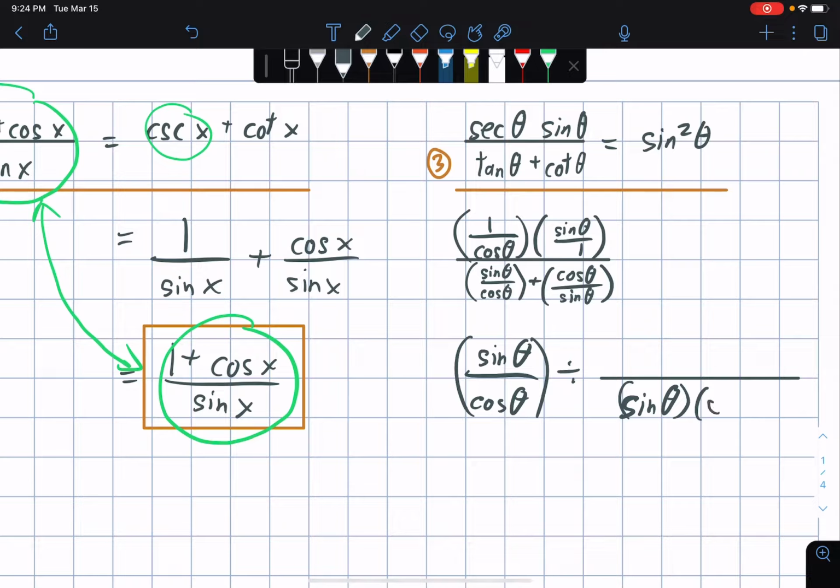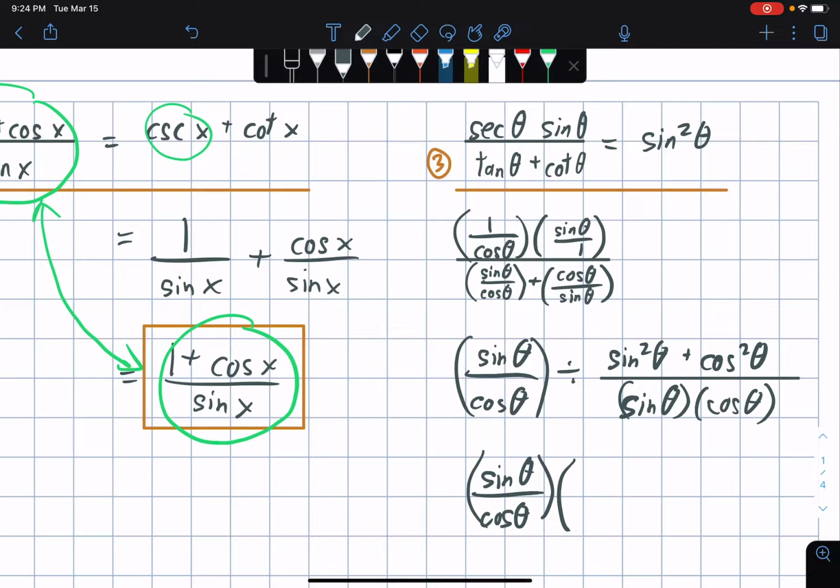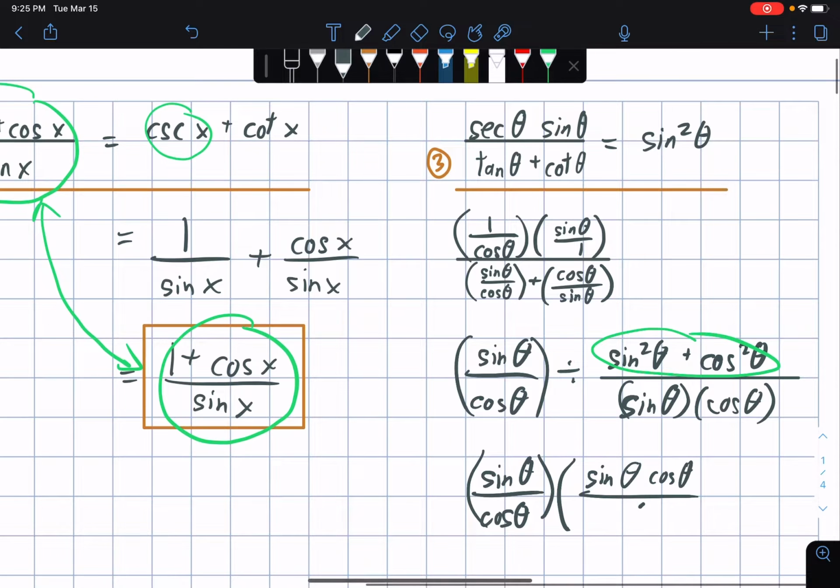So sine theta times cos theta. As for this part, cancel out cos theta, then we get sine raised to 2 theta. At the other side, we get cos raised to 2 theta. Now we just copy what we have at the left side and we reciprocate. And here you can see that this is also part of one of our Pythagorean identities. This big chunk is equal to 1, basically.